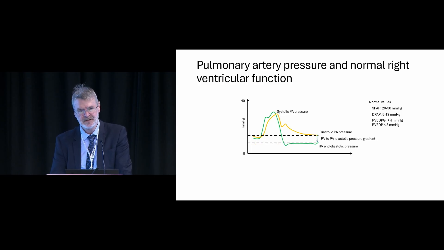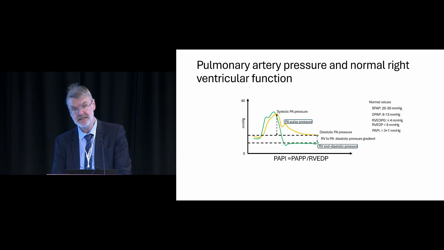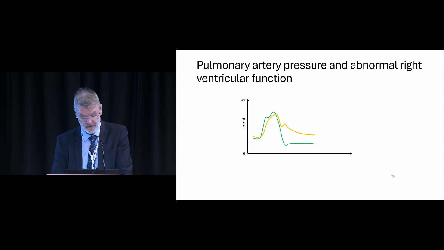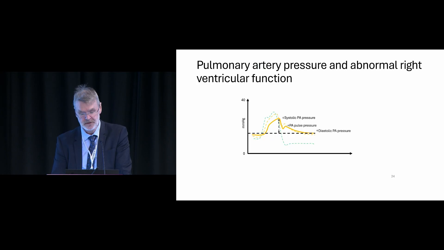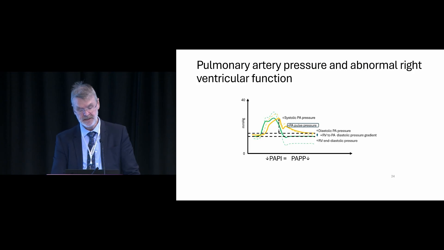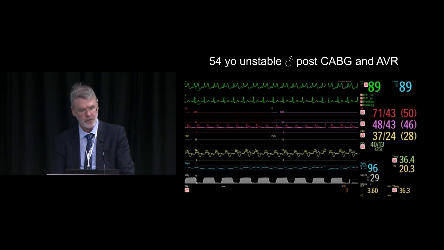Combining the PA pressure waveform with the RV pressure waveform, you can see the diastolic gradient. The PAPPi — PA pulse pressure divided by the CVP or right ventricular end-diastolic pressure — has a large amount of literature showing its prognostic value. If you have RV dysfunction, systolic pressure goes down, PA pulse pressure is reduced, and diastolic PA pressure increases. The gradient between RV and PA in diastole is reduced, and at one point the RV end-diastolic pressure becomes higher than the PA pressure. The PAPPi is reduced because pulse pressure is reduced and RVDP or CVP is high.